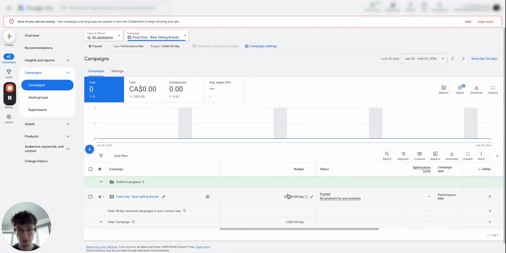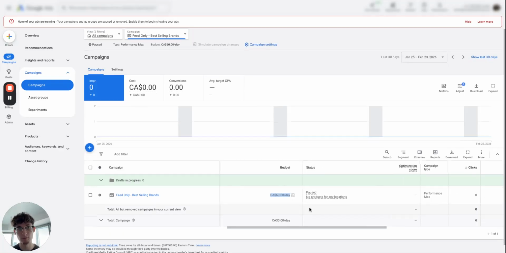Because the whole idea is you're starting on this budget, start to get some proof of concept, maybe even get a 2-to-1 ROAS, or profitability-wise, at least you have some money left over, and you want to just keep pouring fuel on the fire. If you can reinvest money into this and keep growing your spend, Google is going to reward you, because you're feeding it with more data, and it's going to be easier to get more purchases in the future.